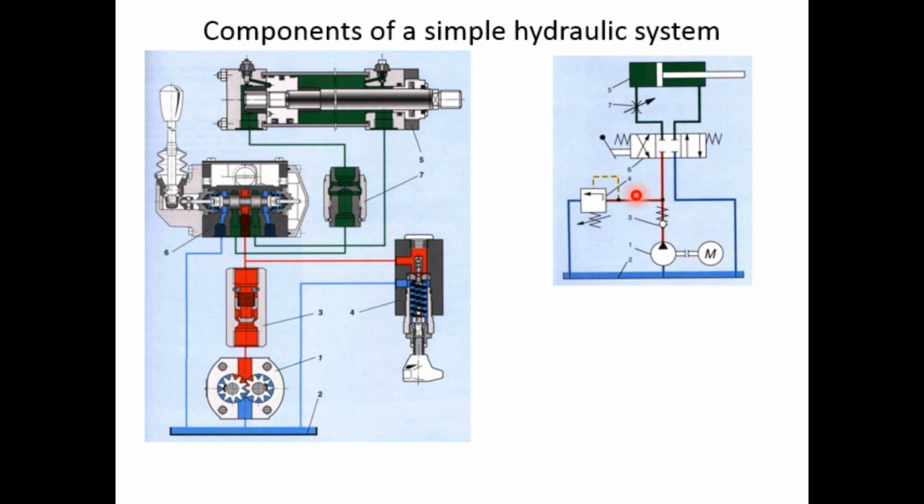And then the fourth component, which is present over here, is a pressure relief valve, which is meant for giving relief for the pressure. In case the pressure is high, the pump should not get damaged. For that purpose you have a relief valve, which is called the pressure relief valve. So this is the circuit symbol for that. And then the sixth one, which is a very complicated sketch, I have replaced by this particular circuit symbol. And then the seventh component, which is meant for controlling the flow, is a flow control valve or a throttle valve. So I have put it by using this sketch.